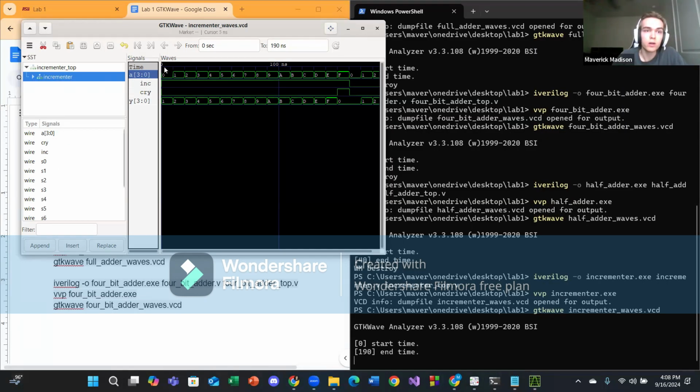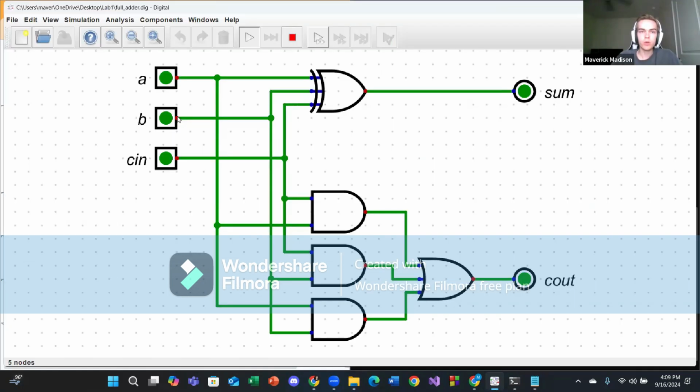So as we can see for this, whenever our A input is 0, decimal value 0, and we increment it by 1, we will get our value Y being 1. And this is the same for every single decimal number all the way up until 14, with the incrementer being 1. So 0 will go to 1, 1 will go to 2, 2 will go to 3, 3 will go to 4, etc. But whenever we set the A value to be 15 and our incrementer is 1, we will have that carry value, and our Y will be 0 while our carry will be 1. And then these are some other examples. If the incrementer is off, we have our values of 0, 1, 2, and it'll just be the same for our Y value. Now we move on to the full adder.